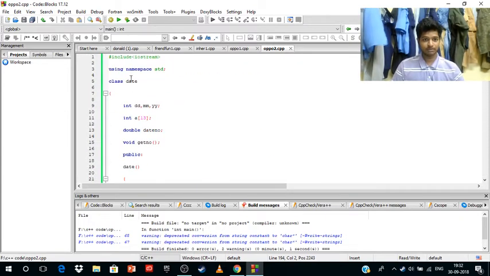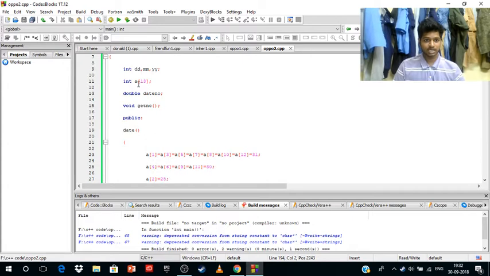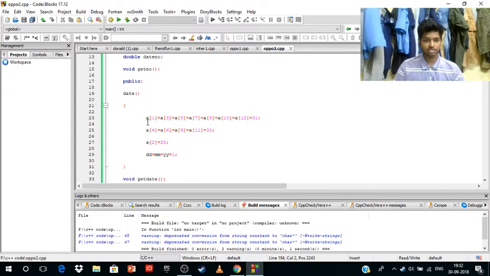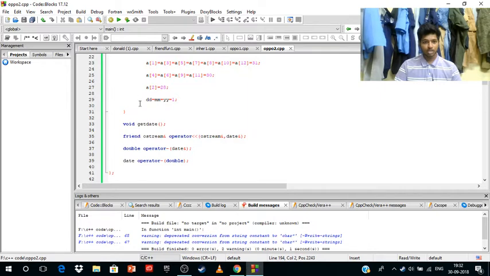So this is the program that I have done regarding the class date. I have inputted the value dd, mm, and yy. So there is a date number, and in void get number I will input the date. In the default constructor, you know that every month has a certain number of days. For that I have given 31, and for every even month I have given 30, and for February I have given 28. So in the constructor I have initialized everything to 1.